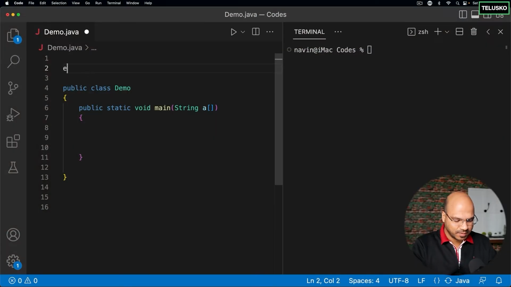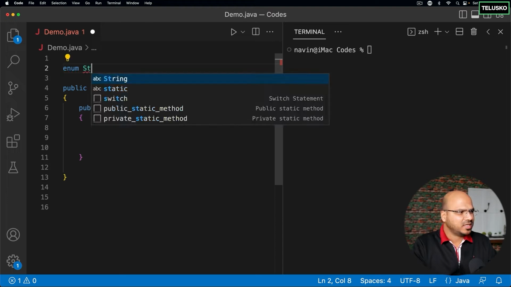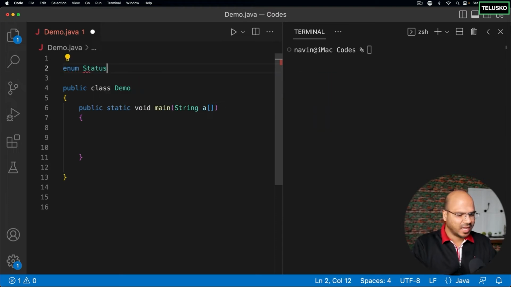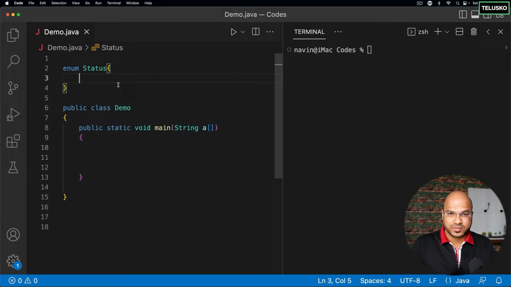And also we can have a name for it. Now, when you know that you have specific error codes, or specific constants which you want to use, instead of creating a different object by yourself, you can create an enum. Now, how does it look? Let me give you a simple example. Let's say we have an enum here, and I want to go with an enum of status. So I will say status. Now in this status, I can have different constants which I want to use.